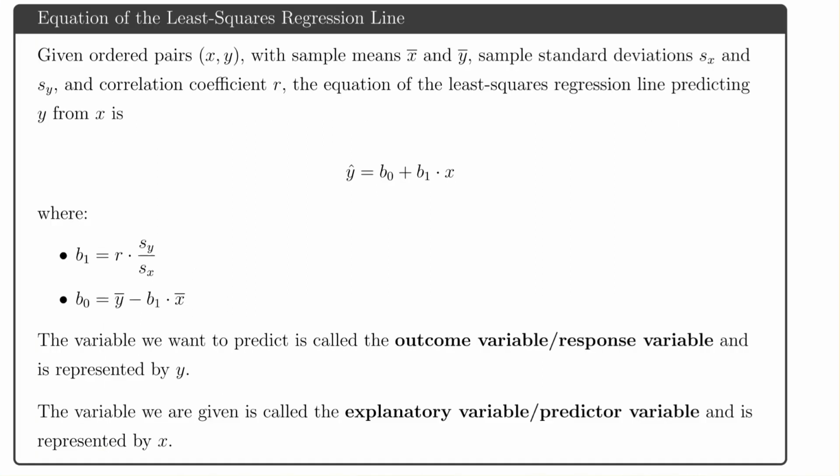So we've been given a list of ordered pairs in a table, and from that list of x values, we can find the sample mean. Now, how would you find the sample mean? You would add together all the x values and divide by how many x values there are. We could also find the sample mean for y, so add together all the y values and divide by however many y values there are.